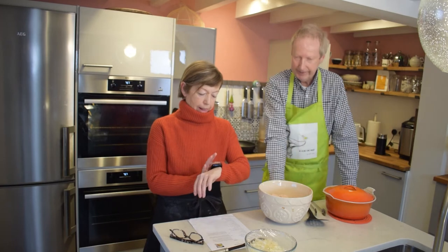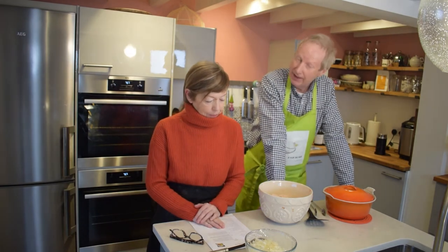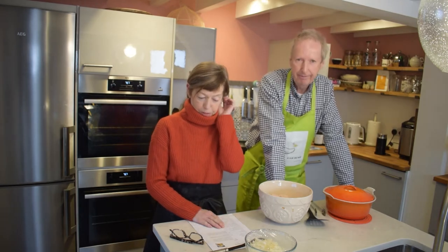Good morning. Just for that, it's before we go to work, so it's 8 o'clock. We're doing some morning cooking. They do say a lot of these things, do them ahead of time. They taste better after a day in the pot. So this morning we're doing Cape Malay Chicken Curry.